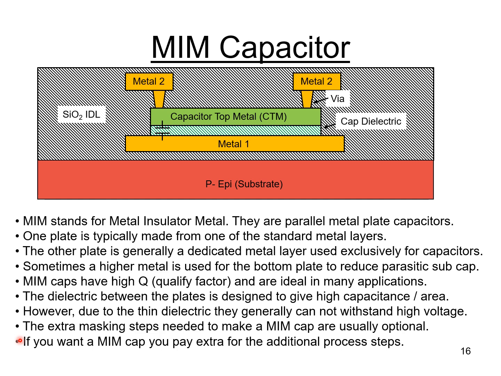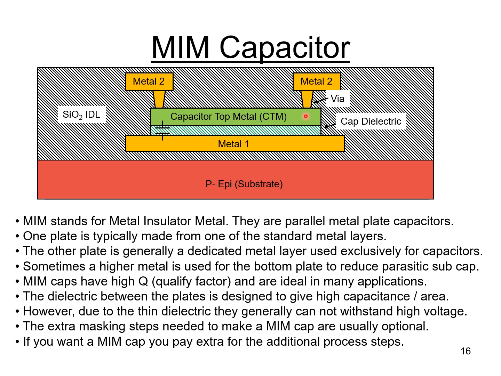And if we look at the above drawing here, you can see that the lower plate of the capacitor is made out of metal 1. That would be one of the standard metal layers in the process. But the upper plate here is made out of a layer called CTM, which stands for capacitor top metal. Now that layer is only used for capacitors. You won't find that anywhere else in the circuit. It's not used for interconnect or anything. It's in there specifically for capacitors. And you make contact to it by coming down from metal 2 through a couple of vias to actually contact the capacitor top plate, as shown in the drawing there.